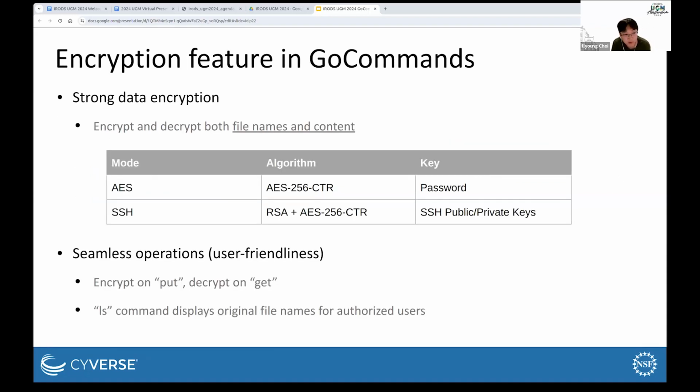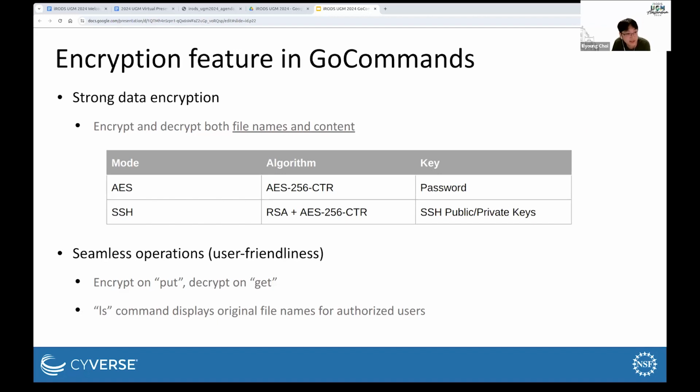To help with working with sensitive data in iRODS, we implemented a new encryption feature in GoCommands. GoCommands can encrypt and decrypt files, not only their content, but also file names. Two encryption modes are currently supported.